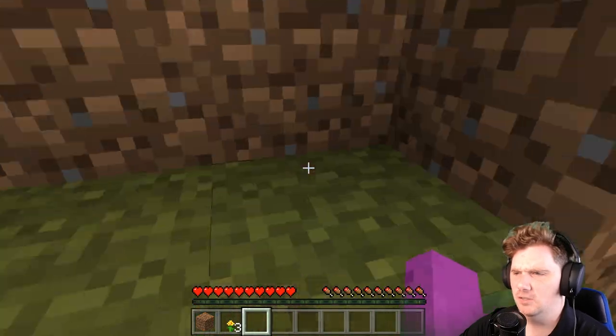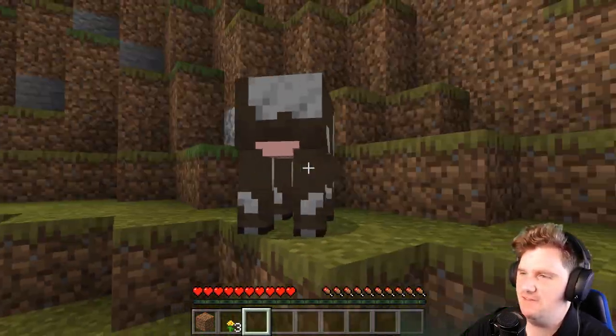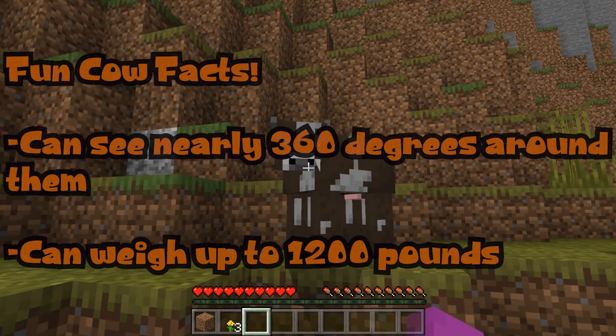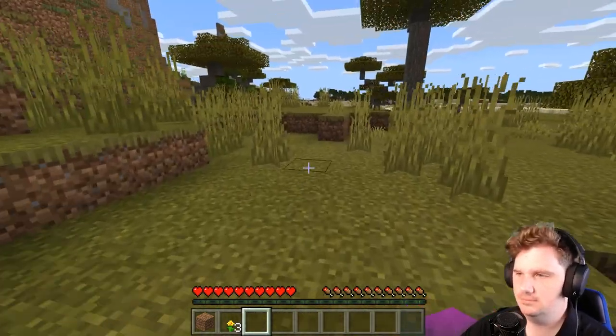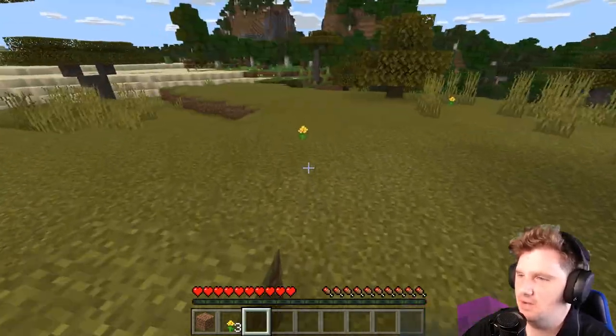There's a lot of pigs over here. All right. Here we go. Ned's found another animal. And we found a brown cow. Hi, Mr. Cow. Oh. Sorry. And we're off. All right, keep going, Ned.